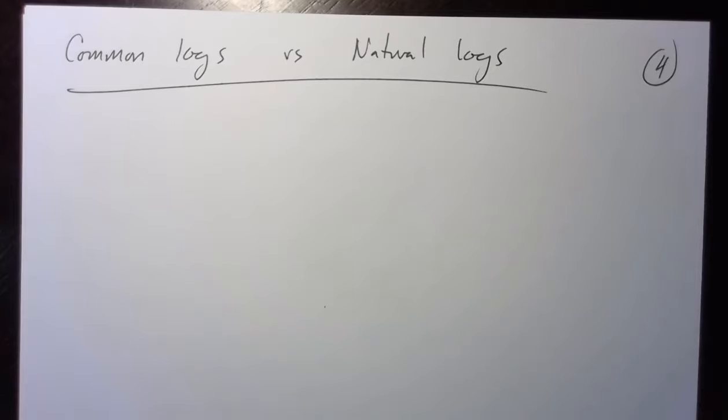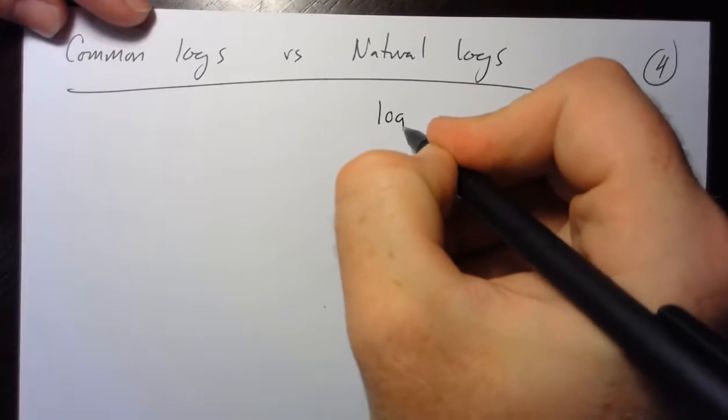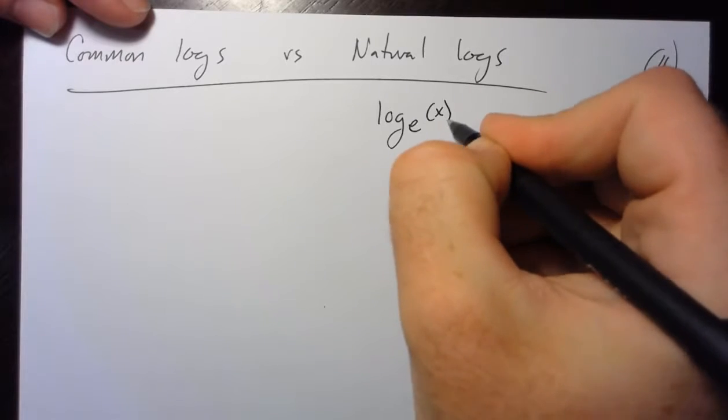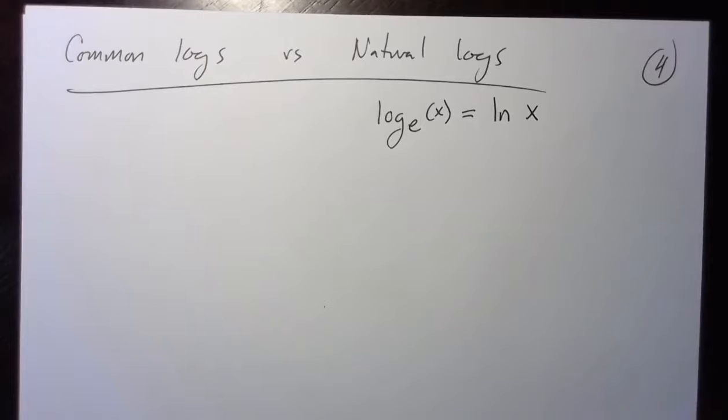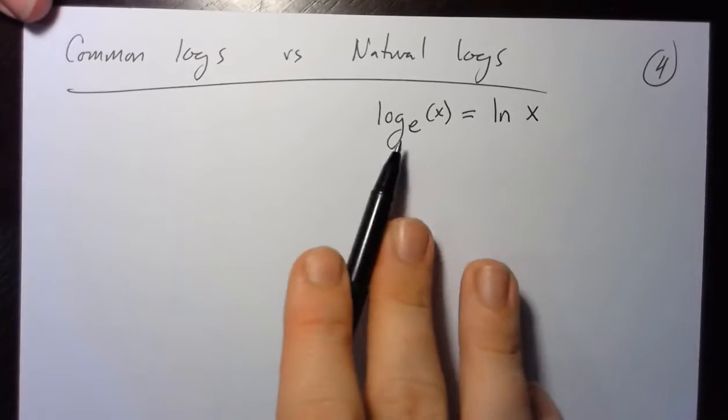In terms of a log function, there was one that we briefly referenced in the beginning of these lectures, the natural log. The natural log is log base e of some function x. This natural log is ln of x. Please make sure that you understand that this is the same exact thing.